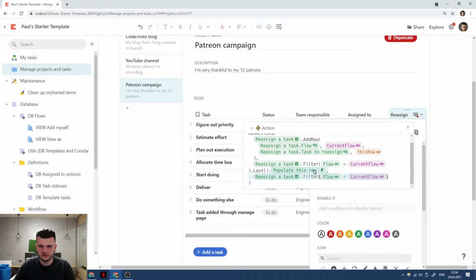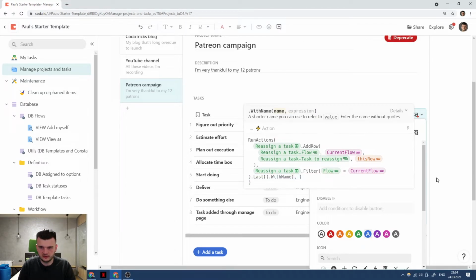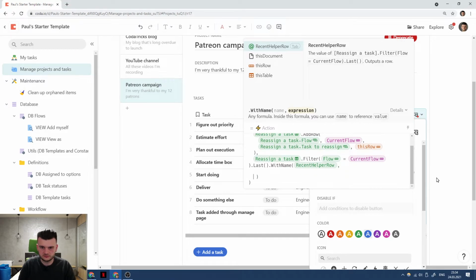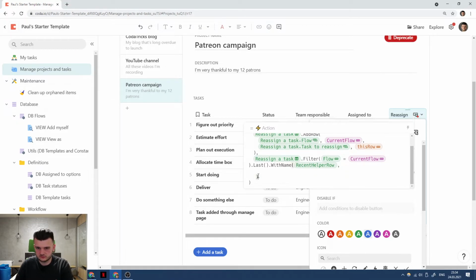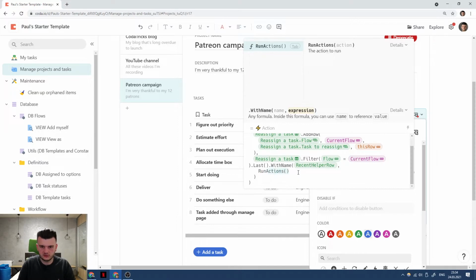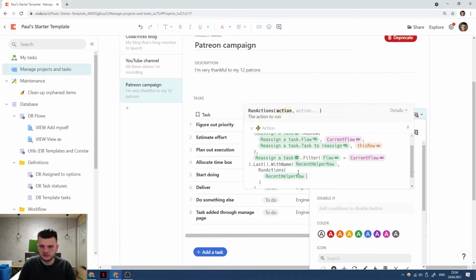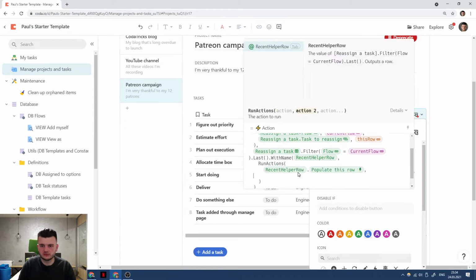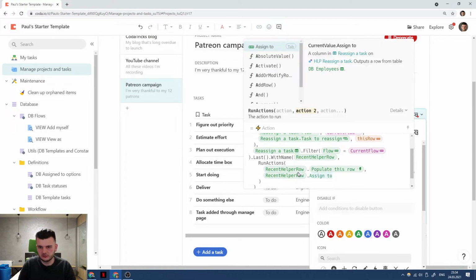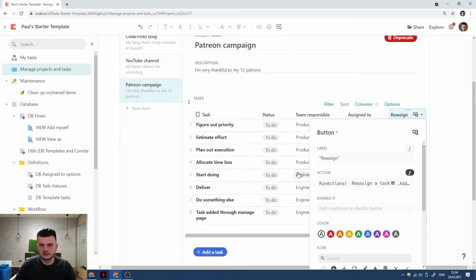So let's maybe last with name recent helper row. Run actions, recent helper row, populate this row, recent helper row, activate. Let's see if this works.